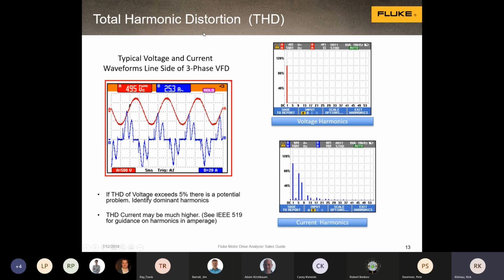I've called this total harmonic distortion, or THD. If you look at the images on the right, this is the classic way to display harmonics. If I look at the sine wave, that's the picture on the top, the voltage here. On the sine wave, there's no harmonics. On the bar graph, there's just 1 bar. It's at 60 hertz, or the fundamental frequency. These harmonic numbers, you have to multiply them by 60 to know what the frequency is. This looks like a pretty clean sine wave because I only see the 1 bar.